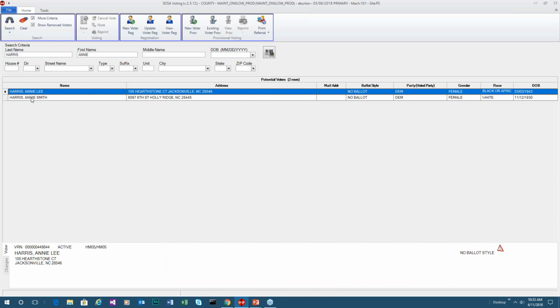So we could select her record, and then we can say print referral. And there's two options. You can either print a blank form and fill it out yourself, or do print selected record. So that'll create the help referral form with all of this voter's information already filled in on the form. And then you can just give them that and send them to the help station.